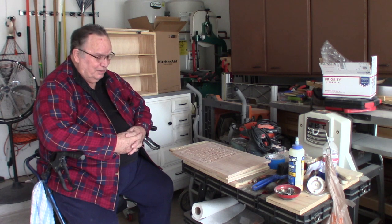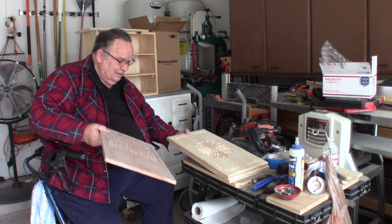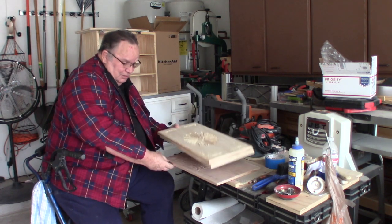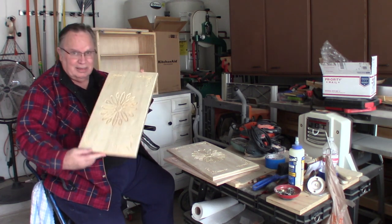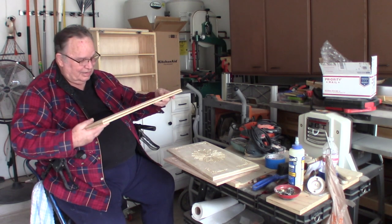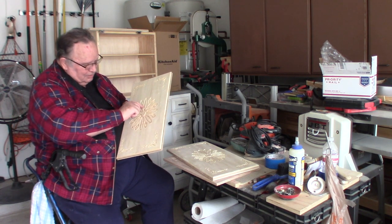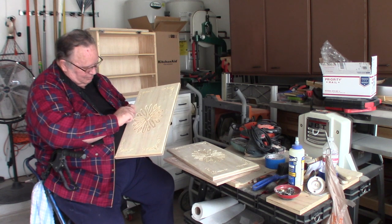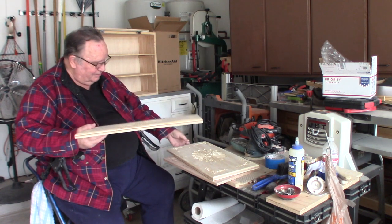and put everything back together, and carved my doors, recarved my doors, carved my second door, and then I had to go out and cut another door here, but that carved fine. I got to do my sanding work, and this is plywood. There's a hole right across here where the ply had a void in it, so I'll put a little wood putty down in those spots and then sand those out.